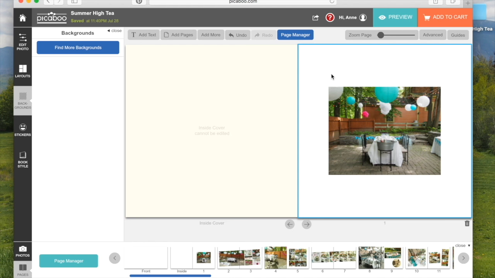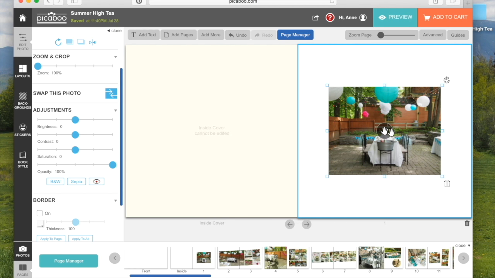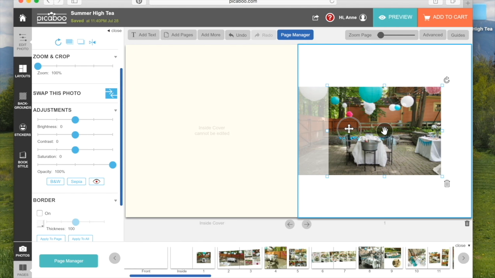Now, the other kind of moving a photo is moving the actual innards of the photo, the contents of the photo, and keeping the shape of the photo exactly the same. In fact, the photo well is fixed. You just want to move the inside. What I mean by that is if you click on the center of the photo, instead of the crosshairs, a little hand will show up. Now, what this hand does is it does not move the entire photo well, it just moves the insides of the photo. It just moves the inside of the photo, okay?